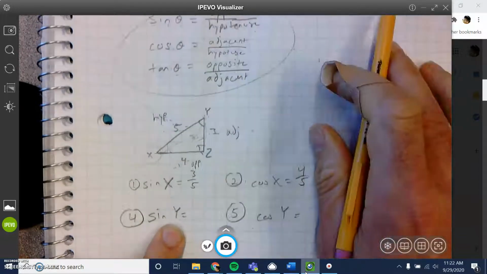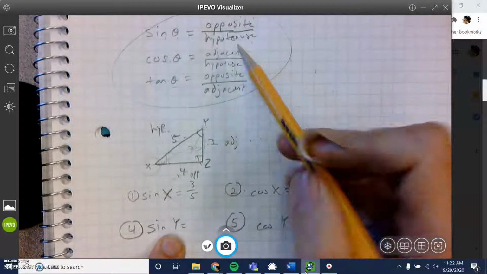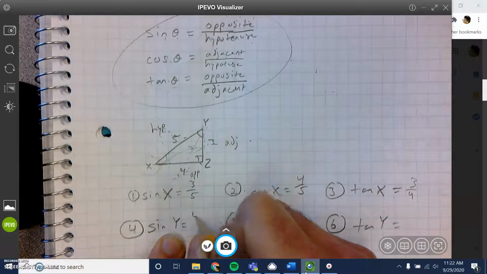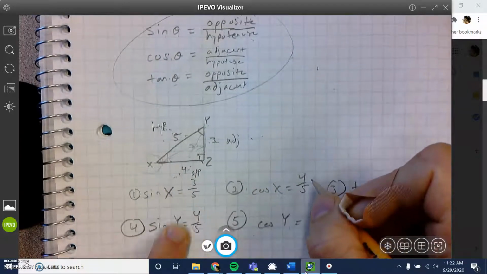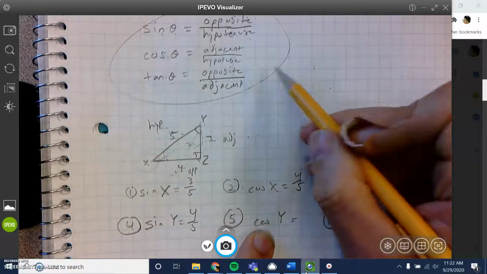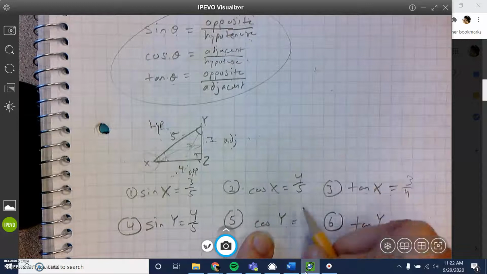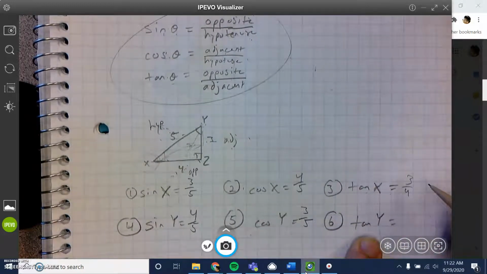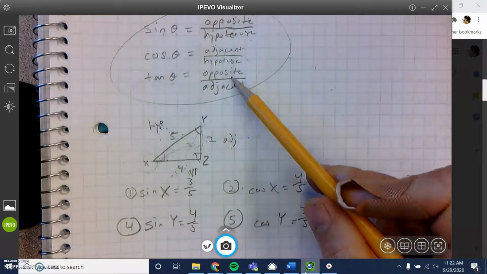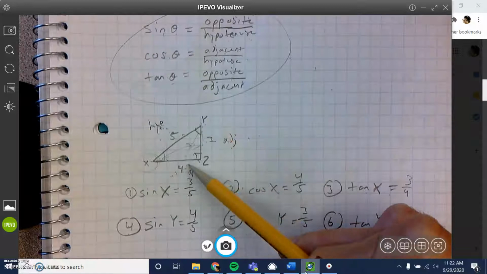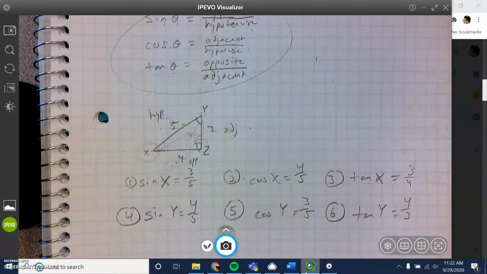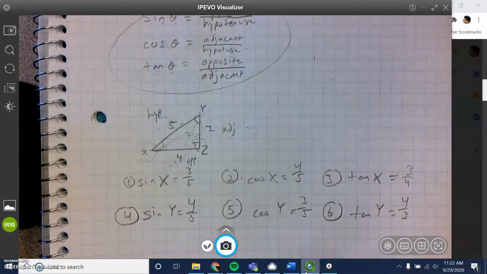So let's see. Sine is opposite over hypotenuse. So opposite, if I'm looking at y now, is 4/5. So you get a different answer. Cosine of y, what's that going to be? Yeah, adjacent over hypotenuse, so that's 3/5. Bam. All right, tangent of y. Tangent of y is going to be opposite over adjacent. So I'll just go off my picture, 4/3. Yeah, done. Cool. Let's keep it going.